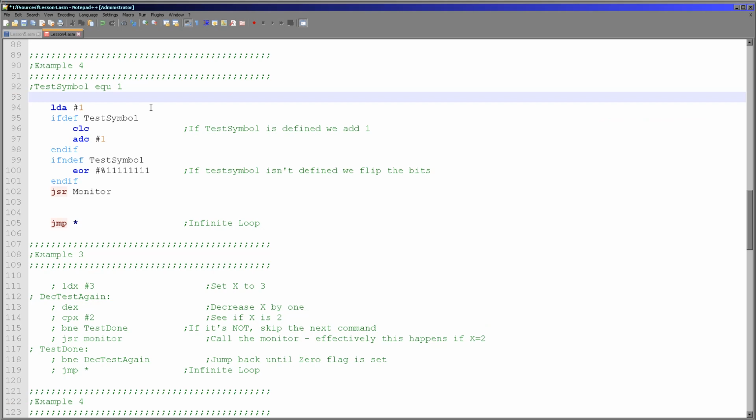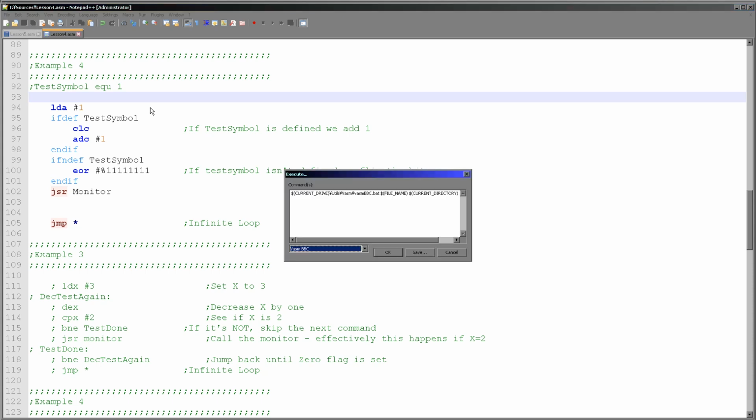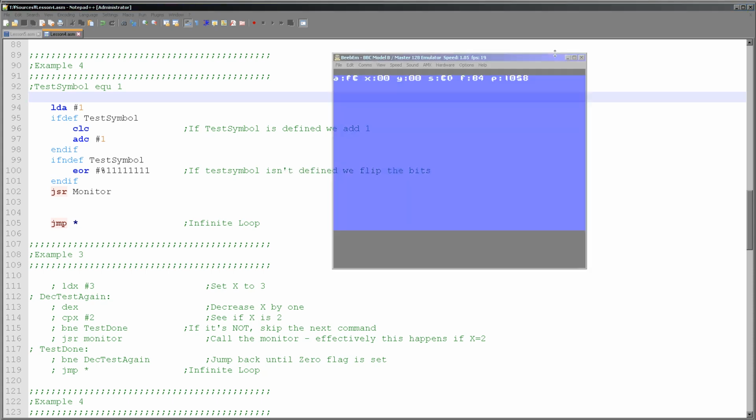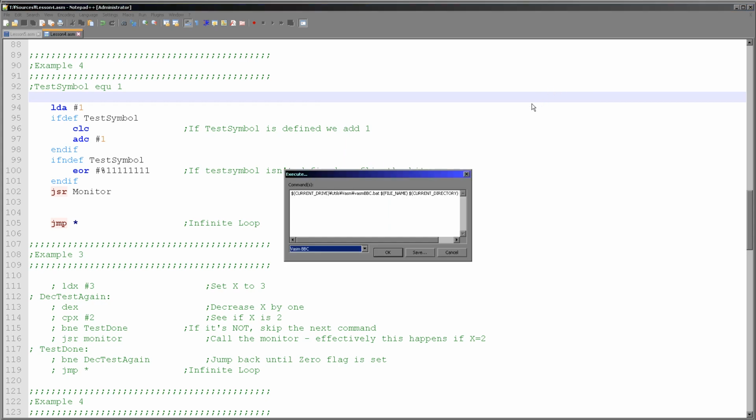Well, let's say we need a program that will compile in two different ways depending on different conditions. A very good example of this is all of my tutorials. These same tutorials can be compiled on a NES and on a BBC, on an Atari Lynx, and so on and so forth. Well, how does this happen? Well, it's simple. Different parts of the code are being switched on and off depending on what the system requires. And that's how we can compile for the BBC, or we can compile for the Atari Lynx.